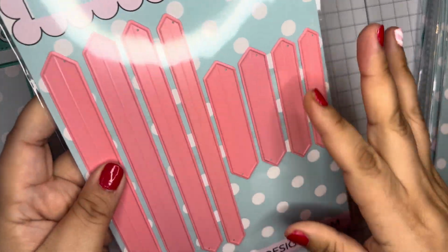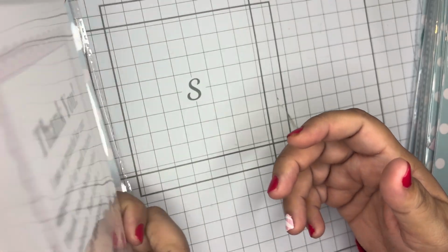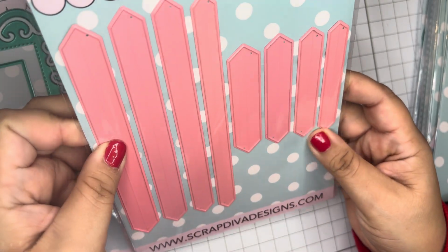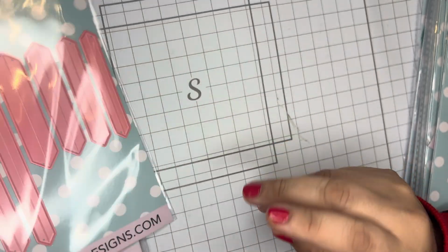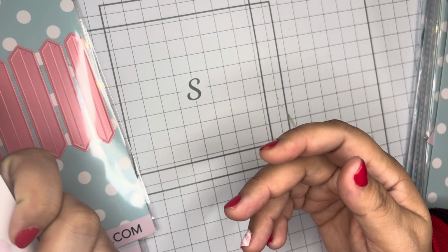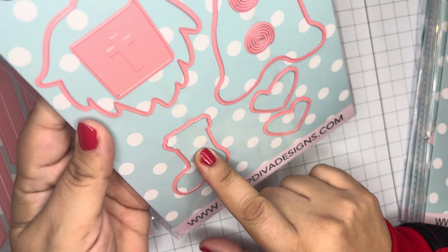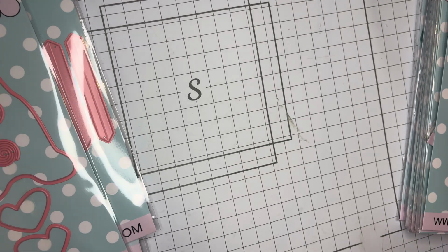Okay, next we have some pink dies. Look at how pretty. This is the card making and box making easy. So these dies are going to help you to create cards and boxes. So I'll have some tutorials probably on how to use these, you guys. There's a few sizes. Next, we have this one here. This is the Christmas gnome. So you're going to make a little gnome. Look at the cute little stocking. And then look, there's like a little cross here. So I'm excited for this.